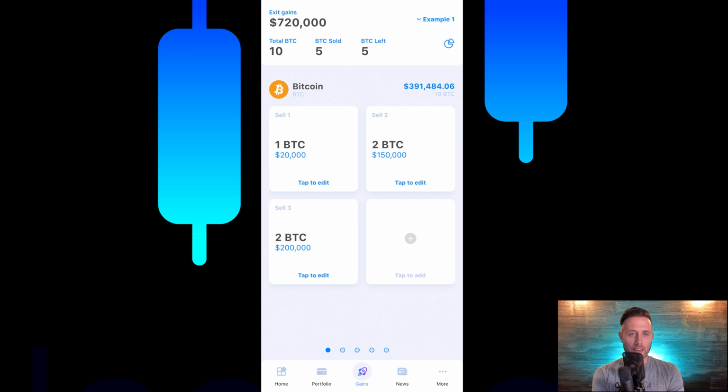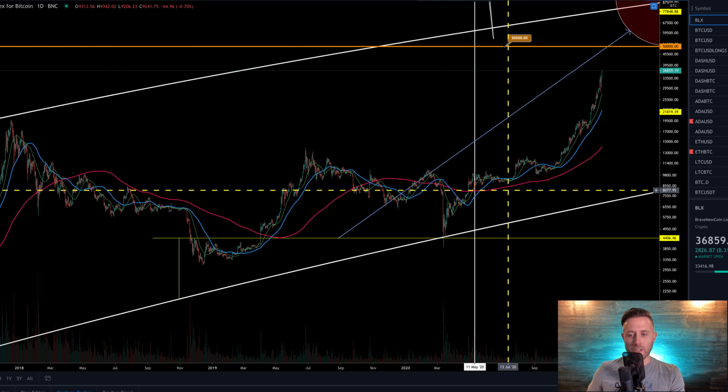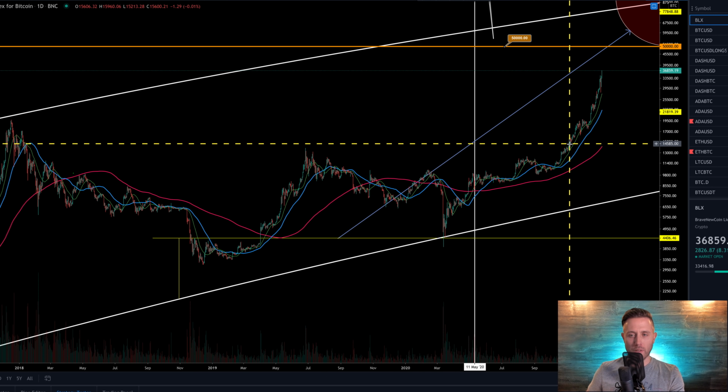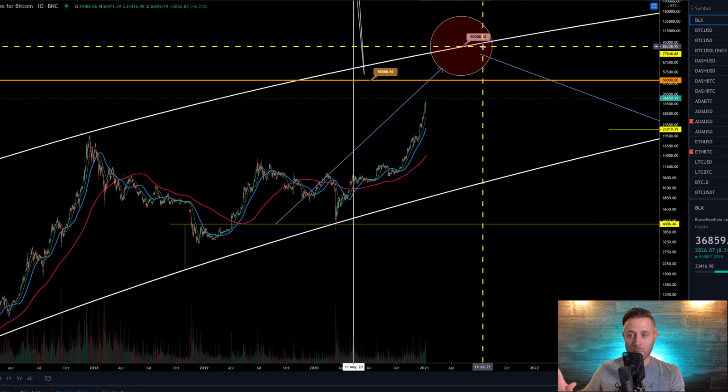It's fun to enjoy the gains, right? It's fun to invest in crypto. It's fun to watch YouTube videos and watch price go up and kind of go parabolic, and you can see it on the screen right here. But the question is, are you planning? Are you planning with all of this stuff happening on the screen? What is your plan? Maybe you have no plan yet. Maybe it's not till 100,000. Listen, you might be somebody that's never going to sell your crypto. That's cool with me. Maybe this exit gain feature is not for you.